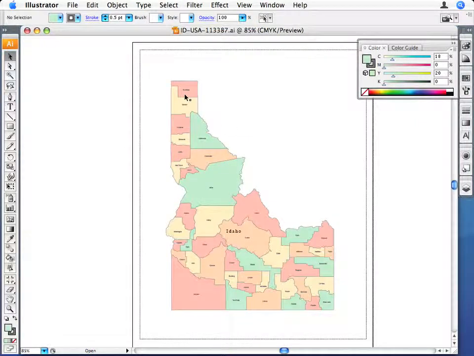Here we have one of our maps of Idaho. Each county is a separate polygon with its own fill and stroke. While this specific map doesn't have features such as roads and rivers, those would be drawn as lines with strokes only. You can see there are 4 different color fills used for the counties, though they all have the same stroke applied. If we click on a county, again that information is displayed in the Tools and Color palettes. We can now edit these color values as previously described. This is useful in highlighting a particular area or as a way to reflect some data value.